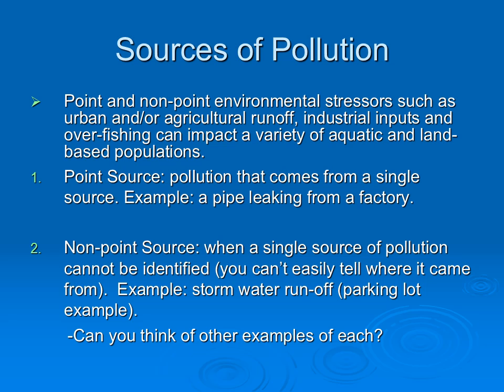Whereas non-point source pollution is when a single source of pollution can't be identified. You cannot easily tell where it came from. An example is stormwater runoff. So the parking lot example I just said, where you have lots of different pollutants in a parking lot all running off into different places in a body of water. You can't tell exactly where it came from.